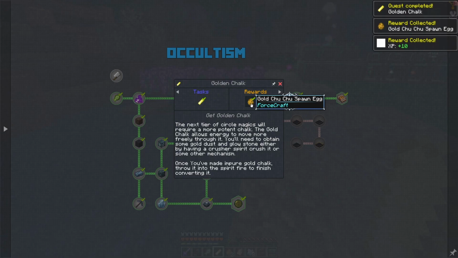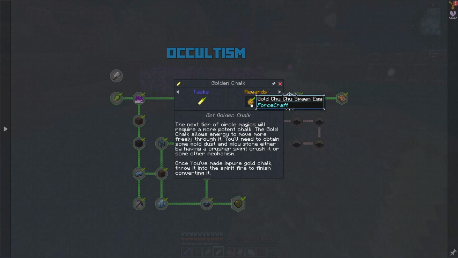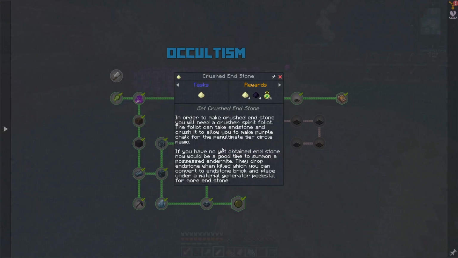Gold choo-choo spawn egg? What? You'll need to obtain some gold dust and glowstone either by having a crusher spirit crush it or some other mechanism. Once you've made it, throw it into the thing to finish converting it. Awesome. Crushed endstone. We needed this for the possessed endermite, I do believe. That's why we had to get here.